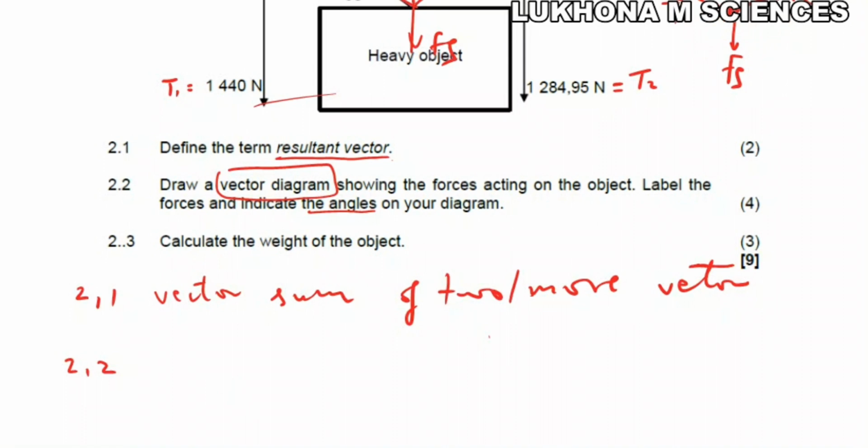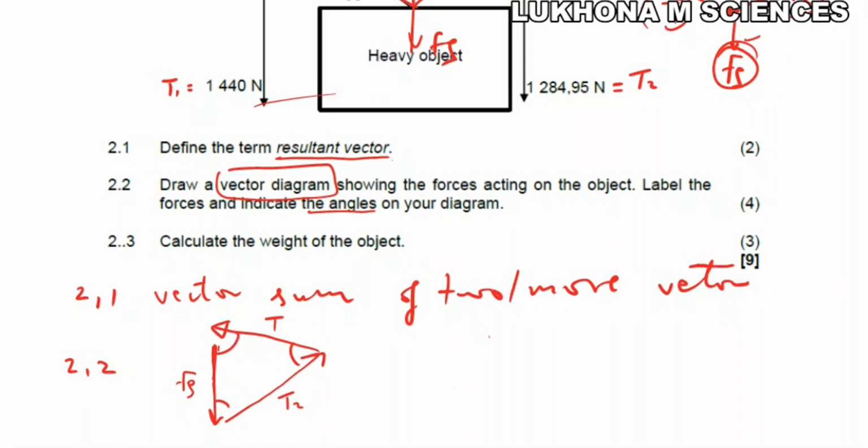So we have a force that is going down, then a force in this direction. This is the downward force, then another force in the other direction, which we can say is T2. This one is the weight, that is Fg. Then we have a force in that direction, so that one is T1. Remember, this one is the vertical force. Now we need to write the angles.